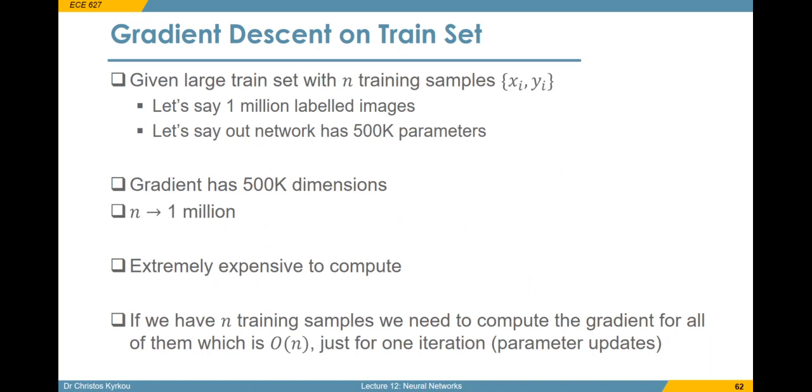So up to this point, to compute one update of the weights, we need to compute the derivative with respect to all the samples. That means that to perform one update on the weights, we first have to find the loss with respect to all the samples, get the gradient, and update the weights. So if you have a data set of, let's say, 1 million images, it becomes increasingly difficult and time-consuming to do this process over the whole data set. Also, if you have a large network, you need to store a lot of parameters for all the different samples. So it makes things really difficult.